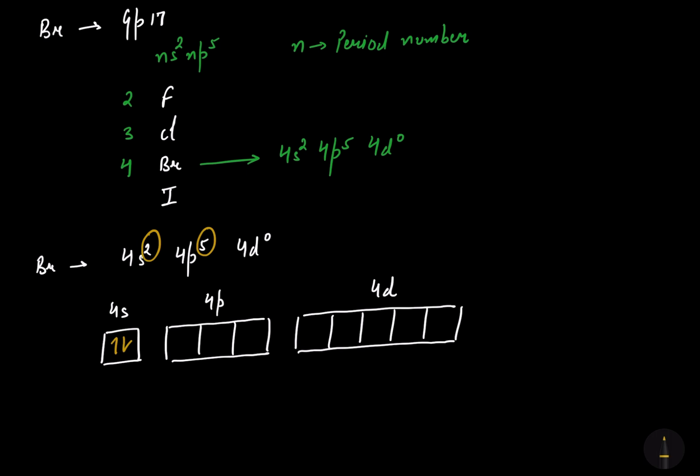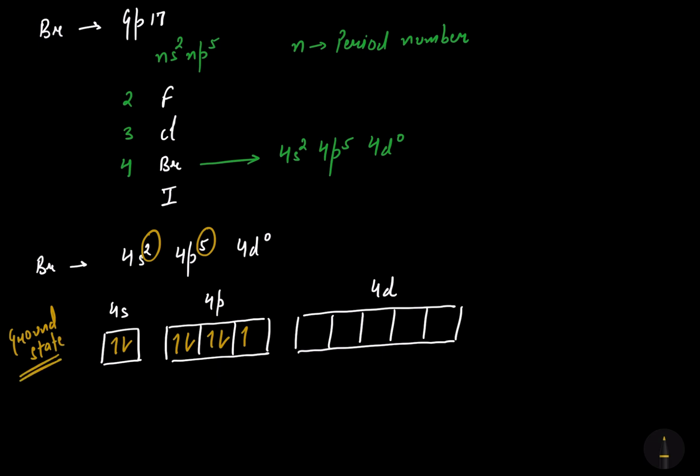So that means that's our first electron in the first orbital, second electron in the second degenerate orbital, and the third electron in the third degenerate orbital. So now here Hund's rule has been obeyed. Now we have to start the pairing of electrons from the fourth electron of 4p. So that's the fourth electron in the first orbital with a spin of minus 1 by 2, and lastly we have the fifth electron in the second orbital of the 4p with a spin of minus 1 by 2. So that's the electronic configuration of bromine, and that's our ground state.